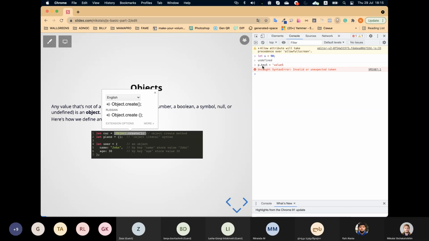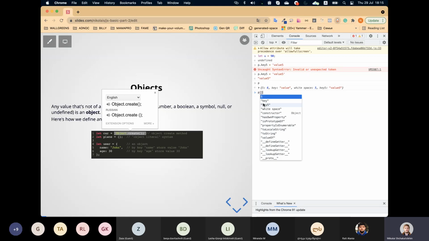Oops, sorry, I forgot an apostrophe. When I call p object again, it is extended, and I can see my key and value already here.